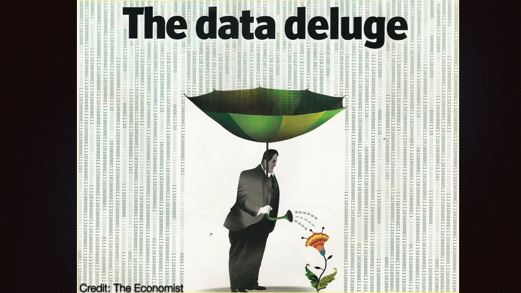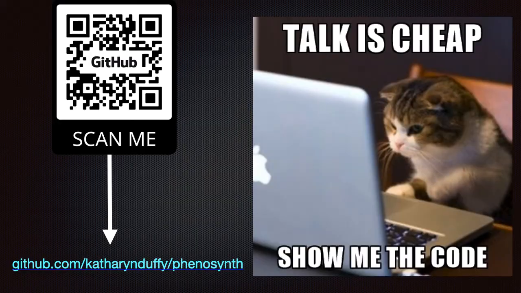So phenosynth, what I've presented, is our first attempt at taking a big bite out of this data deluge and helping inform our science and our cross-scale comparisons between MODIS and phenocam. But talk is cheap. Where's the code? Hopefully I've whetted your appetite and you're interested in playing with phenosynth or the APIS suite. Here's a link to our GitHub. It's all open source. It's all there. We also have a NASA Bitbucket with a full suite of all the APIS tools.